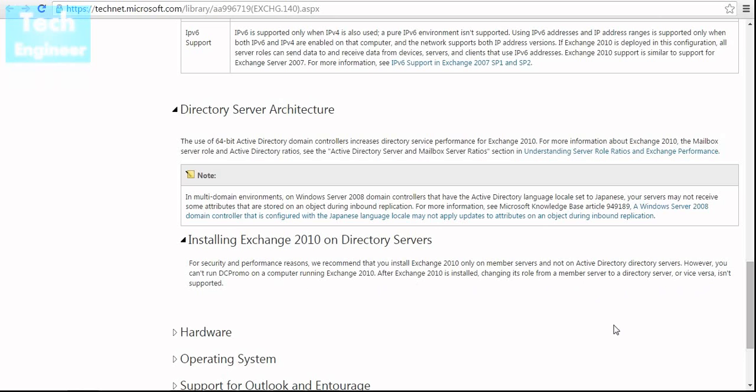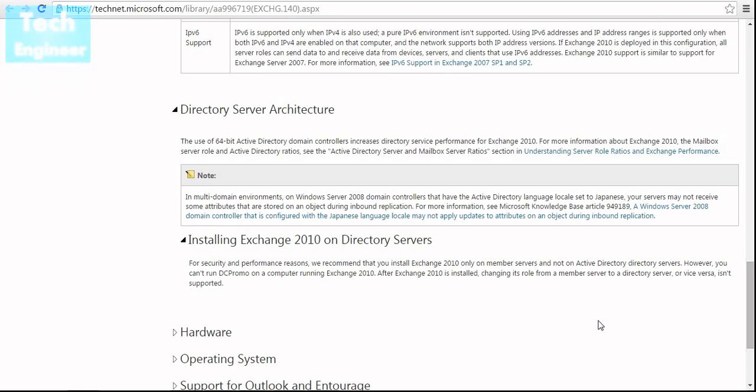So that's a thing they are recommending: install Exchange 2010 on a member server, not in the Active Directory itself, because then you can't run DC promo, so you can't remove the domain controller after you install Exchange 2010, or change its role from a member server.